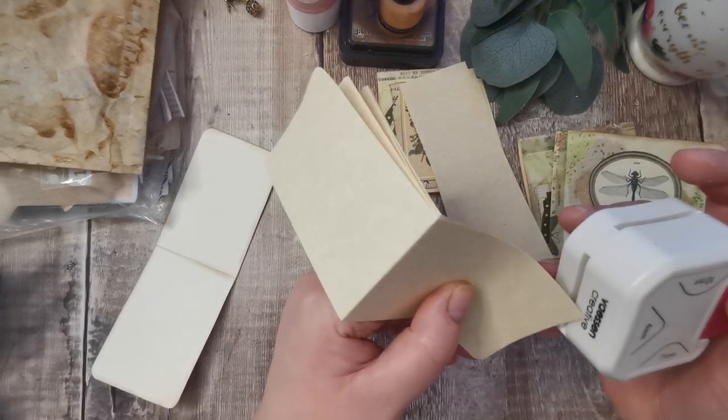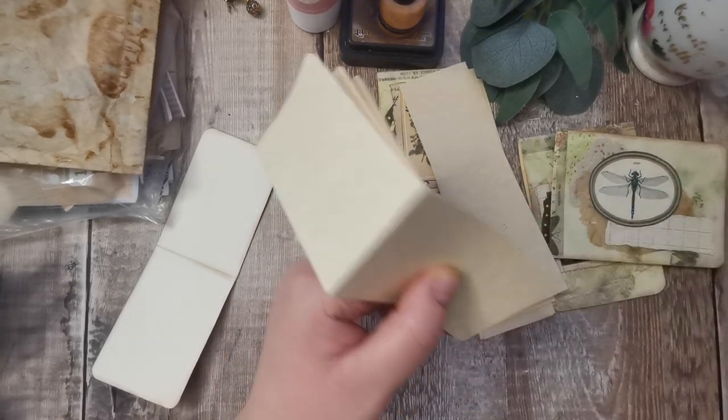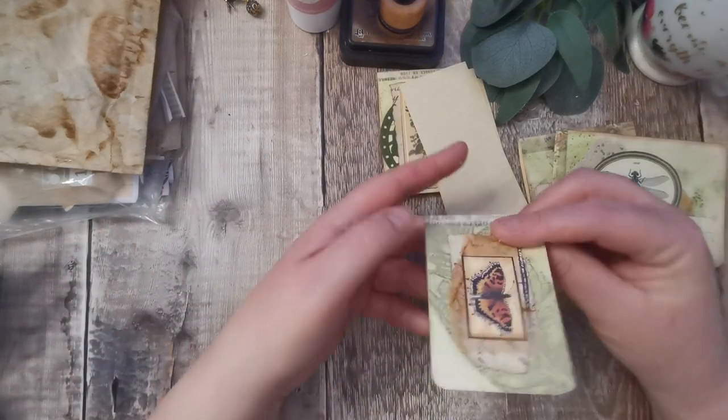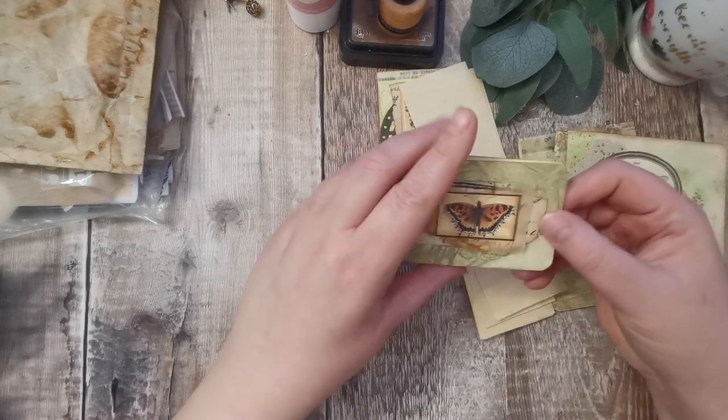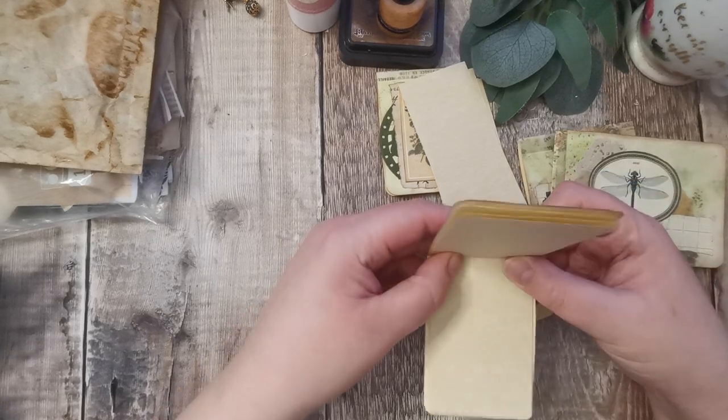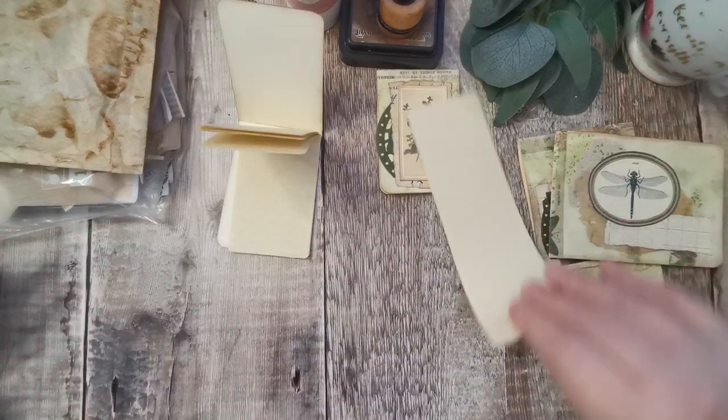So I'm just going to round these, just going to use the smallest one. So hopefully this will, oh yeah, that's lovely. So that will go in like that. I'm thinking I probably will staple those in. So let's do the other one.